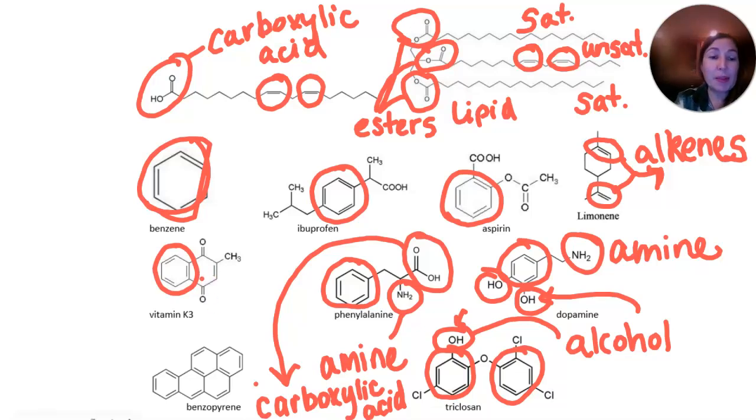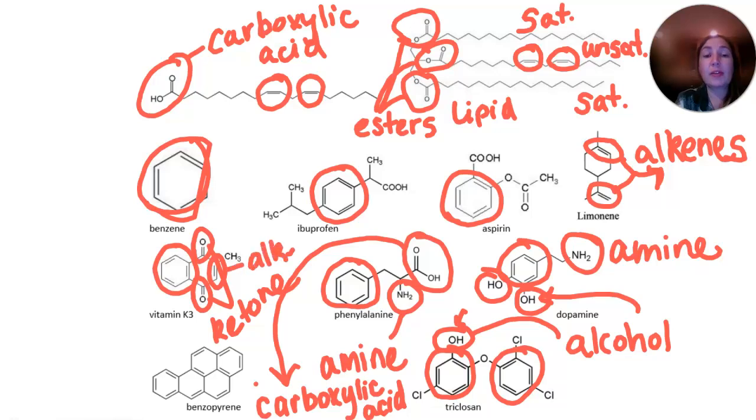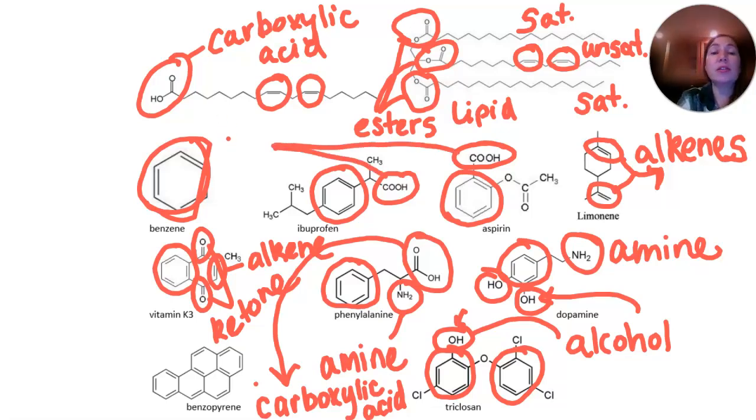Going back to vitamin K3, here we see ketone functional groups because there's just a C double bond O in the ring, so there's a ketone. And not to miss the important alkene right here on the side of the molecule. So there's an alkene functional group. Going back to ibuprofen, here's a COOH. That's another way to realize that we have a carboxylic acid. So in phenylalanine, it was written as a double line, a C double bond to O, and then the C had an OH. In ibuprofen, it just happens to be abbreviated, COOH, abbreviated again in aspirin as well. So again, those COOHs were both carboxylic acids.